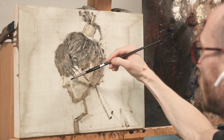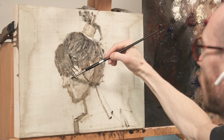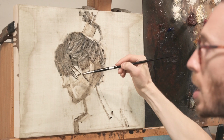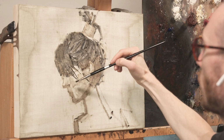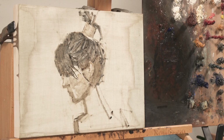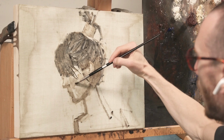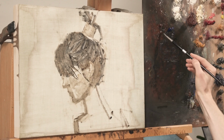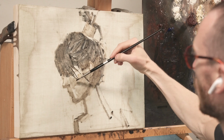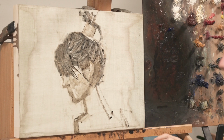If you take a bunch of blues or greens and you mix them with a bunch of reds, before you know it, you have this baby shit brown on most of your painting, and it's not fun, right? I want you to focus on drawing and moving, finding the location of all these things, and having a certain integrity to your drawing instead of treating it like a coloring book.